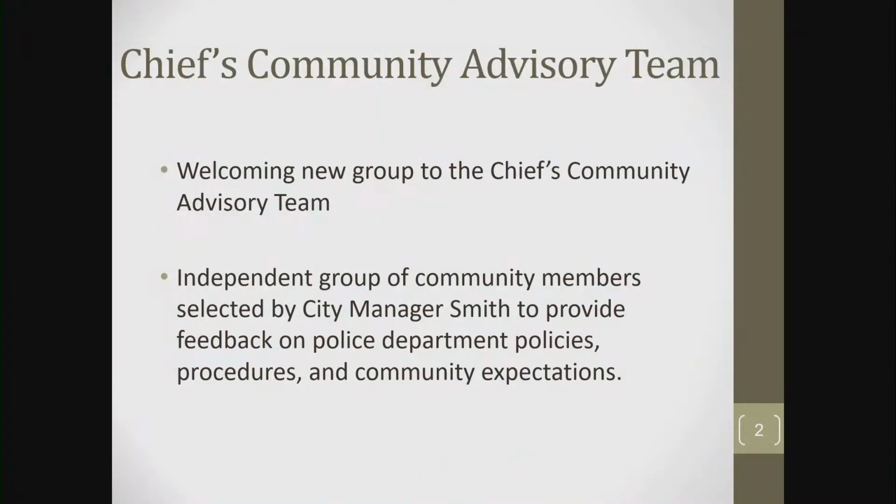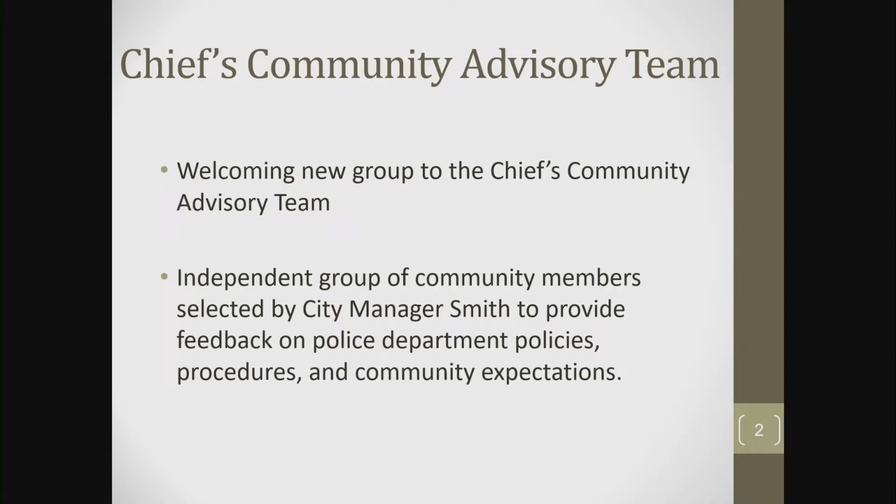Chief Navarro actually started this team in approximately 2020 to be able to get some outside input. When I stepped into the role of Chief in 2022, we made some changes and worked really closely with City Manager Markeisha Smith, where the applications come in and go directly to her. She was able to vet dozens of applications from throughout the city and independently pick people spread out throughout the city, with a wide array, both diversity of thought and of every other area in our city.